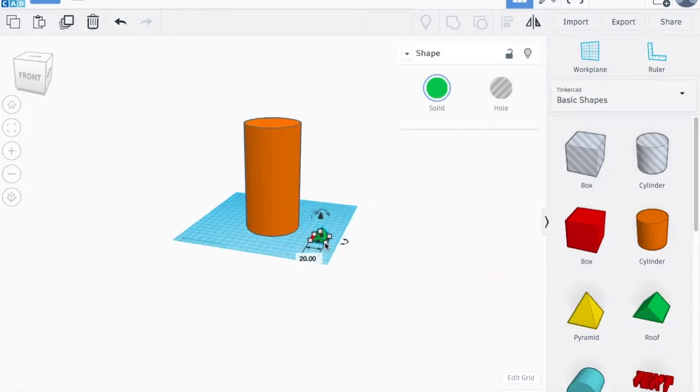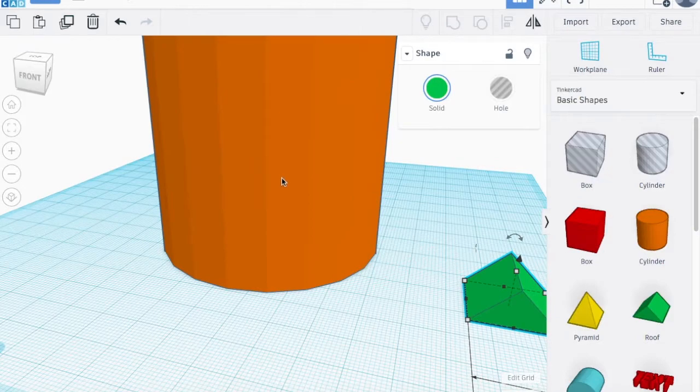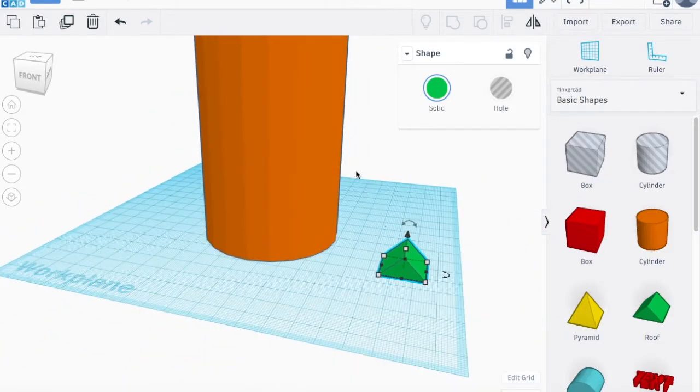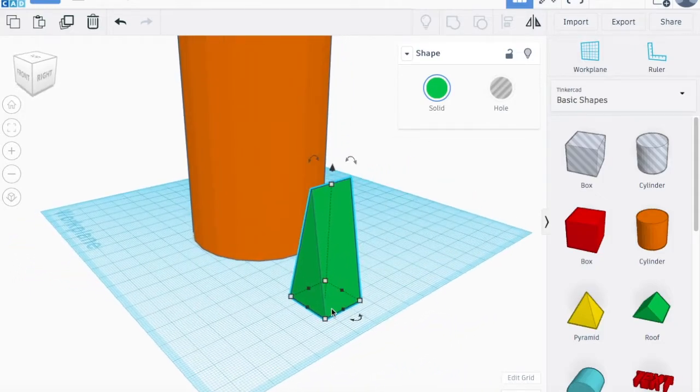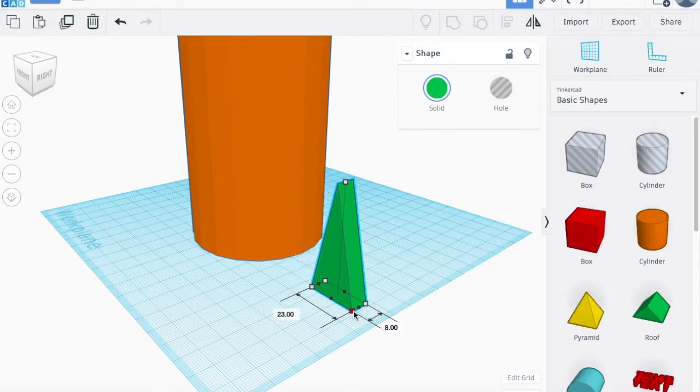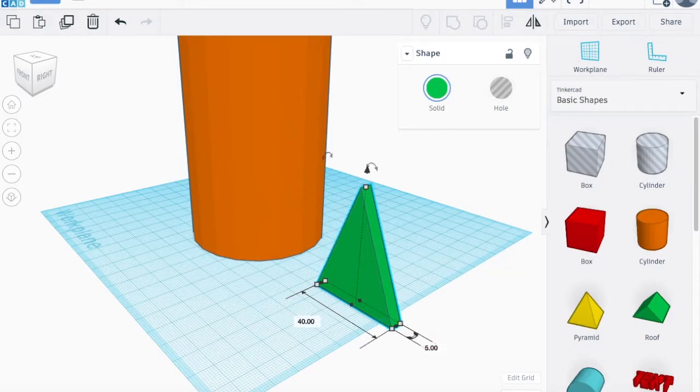Now I want my rocket to have some feet to help it launch, so I'm going to bring in this green triangle. And I'm going to bring it up to a height of, now I can drag the height you can see here with the wee white box, or I can type one in. I'll make it 50, just a nice easy round number. I'm going to just rotate round, and I'm also going to make it quite thin, this triangle. I'm going to make it 5. And I'll make it 40 wide.